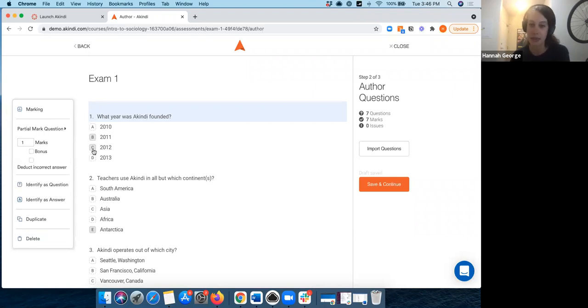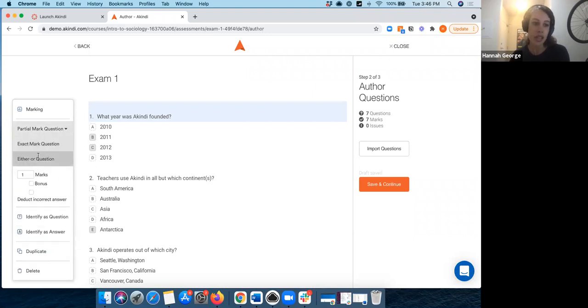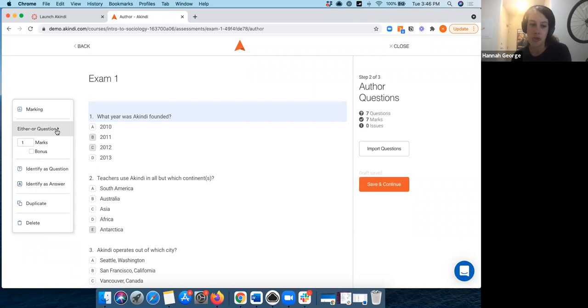Same thing for C. And if they selected both of those options, they would receive full credit for that question. And we also have either or. So whether they select B or C, they would receive the full mark for that particular question. So hopefully that answers your question there.